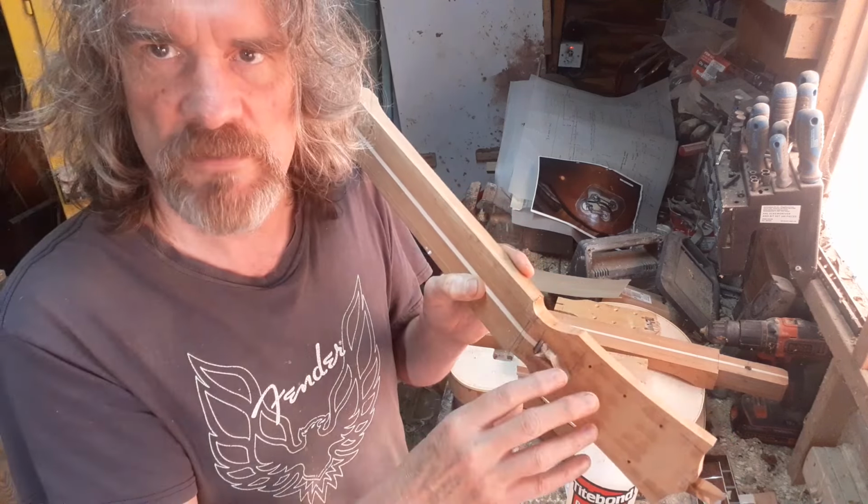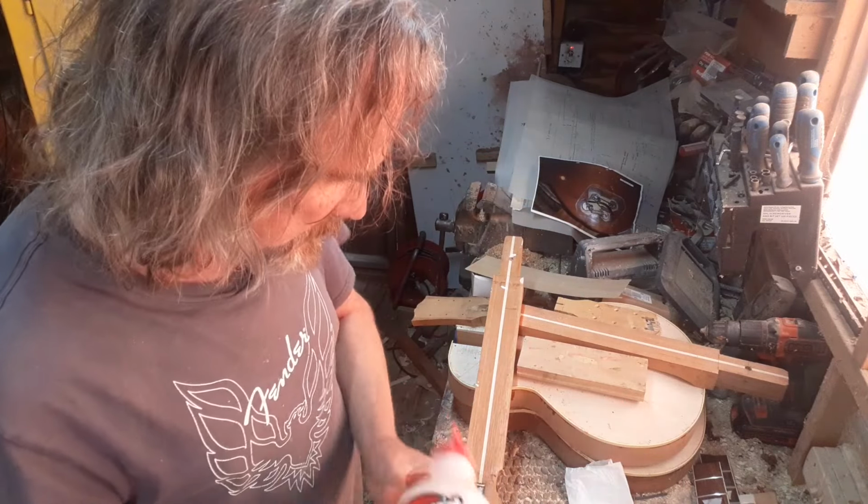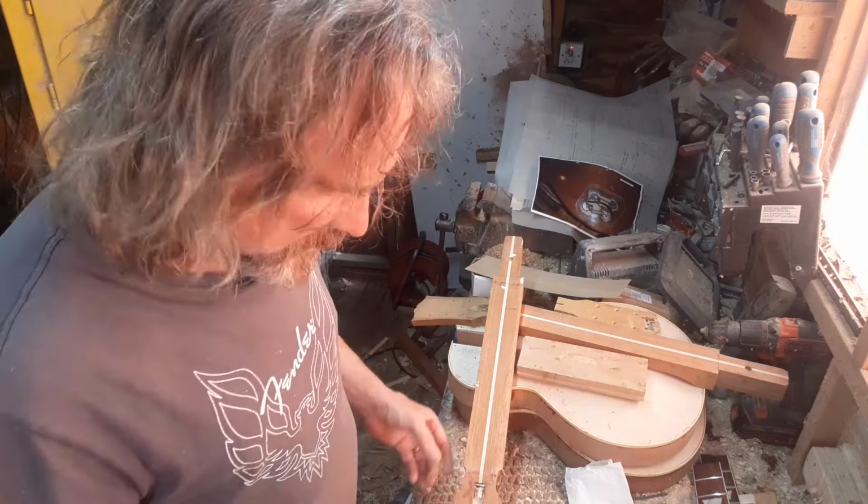So that's masked off. Now you've got to place this on quite carefully, so the logo ends up in the right place. It's quite tricky. Then get the clamping caul back on, and that's why I use tape, so I haven't got a lot of surfaces that are moving about, and this cardboard is actually glued to the wooden thing. It's literally a bit of cardboard and some carpet glue sprayed on there. It's not quick to do, but yeah, so we'll get to gluing this on now.